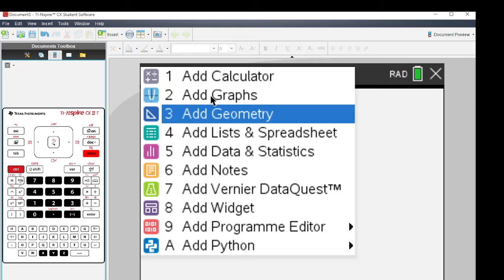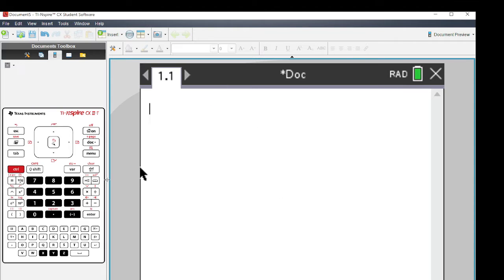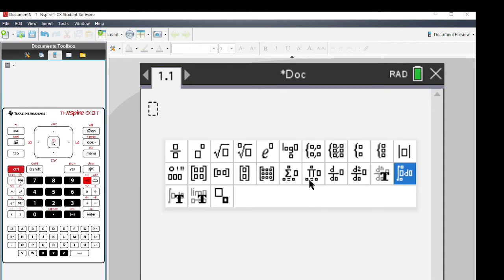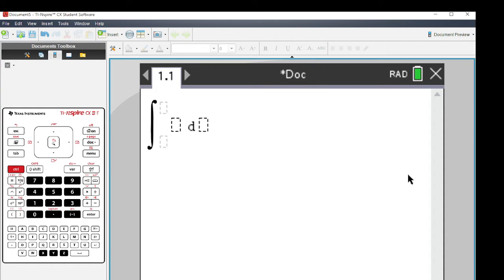I will go on menu. I will click on add calculator. After that, you can see a button on the right hand side of the button 9. Press that. You have to look for the integral symbol. You can see we can have derivative, second derivative. So here is my integral symbol. I will select that, and I will first put my lower limit, which was -4.